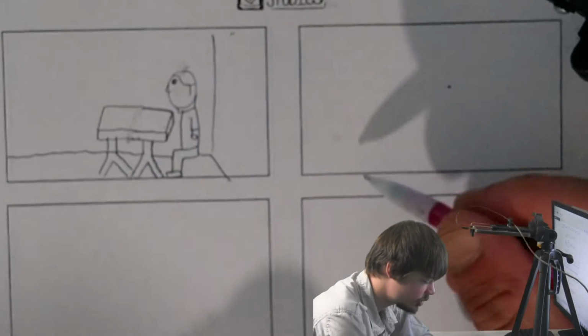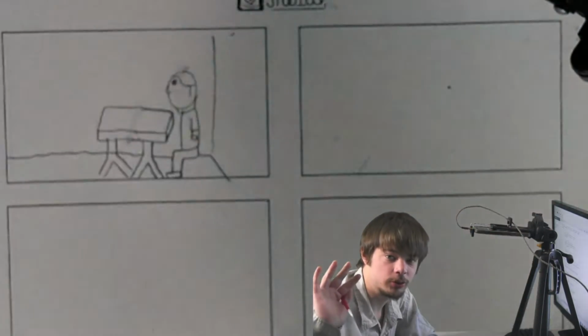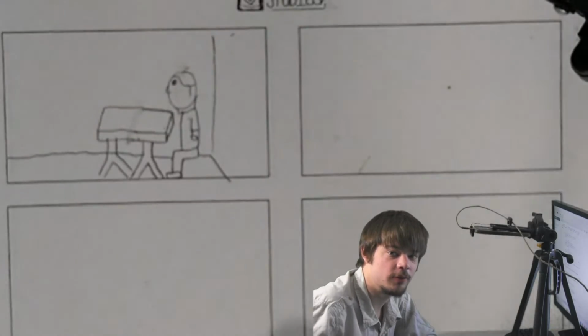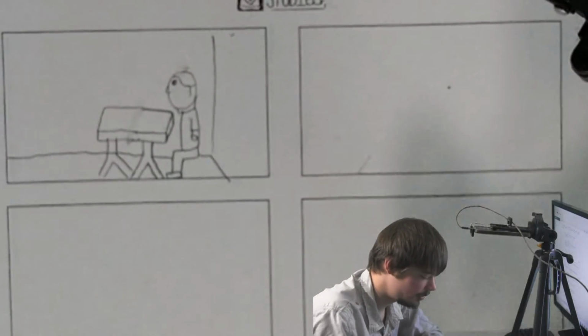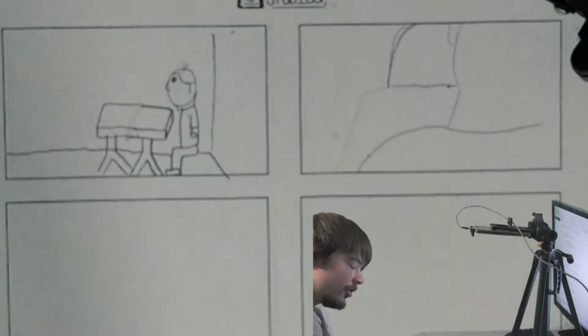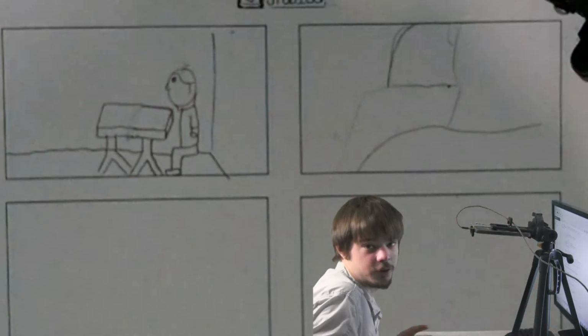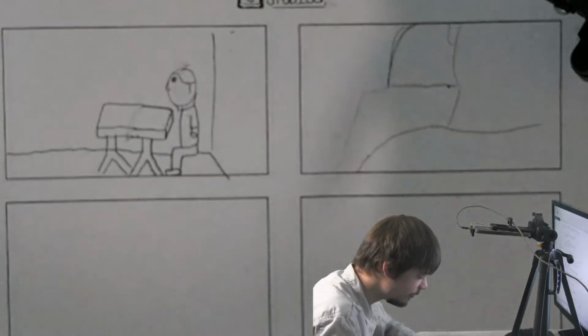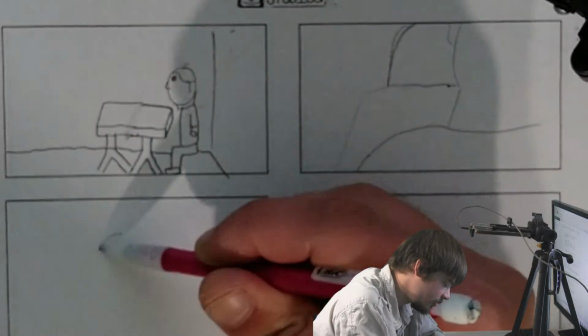Oh, I'm gonna get an over the shoulder shot. When you get an over the shoulder shot, it shows like the perspective of how the character might feel. So maybe we can get an over the shoulder shot right here. So it's just like a shot of me over the shoulder and we see the boss sitting down in front of him. We can get a close up of the boss.